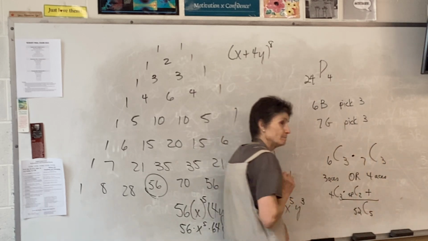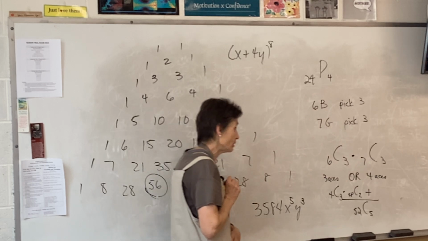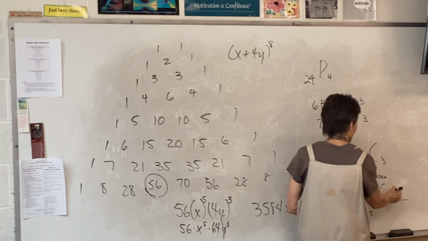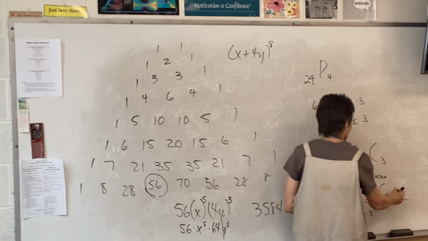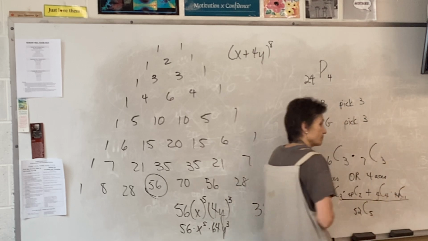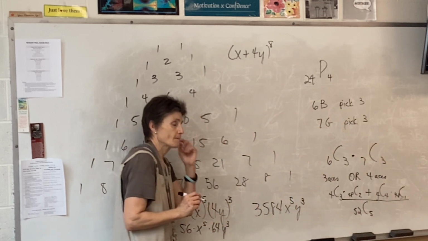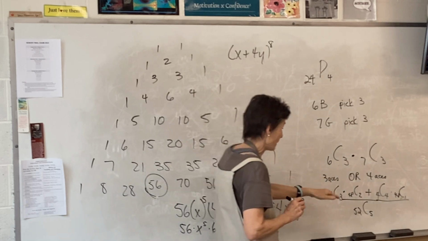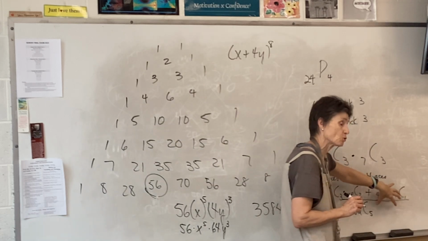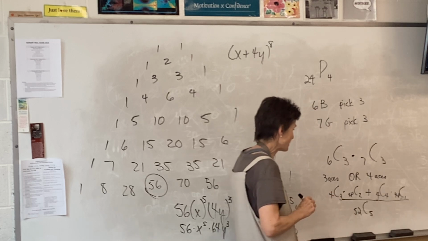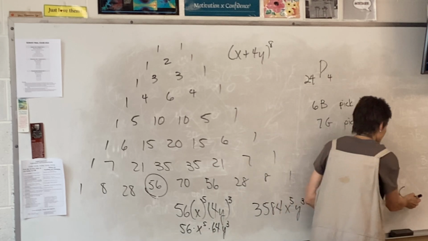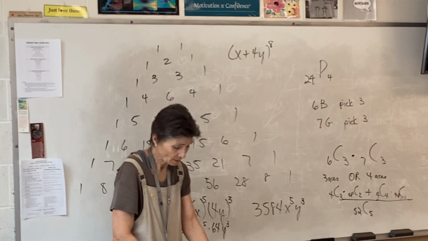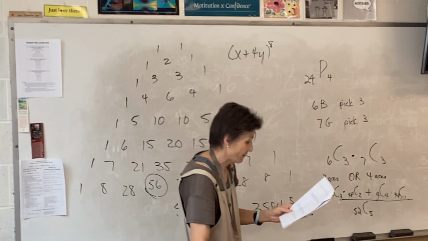Or I could have all 4 aces. So 4C4 and 1 other card. If you set it up that way, I like to set these up with just 1 denominator. You could do them as 2 individual fractions. But if you set it up this way, make sure you're hitting equals after you type in your numerator. Hit equals, and then do the divided by.